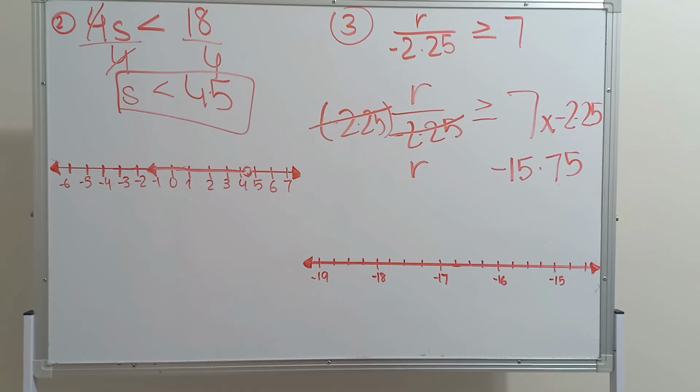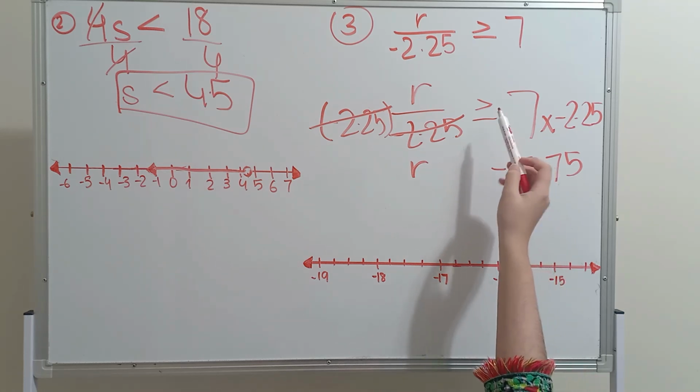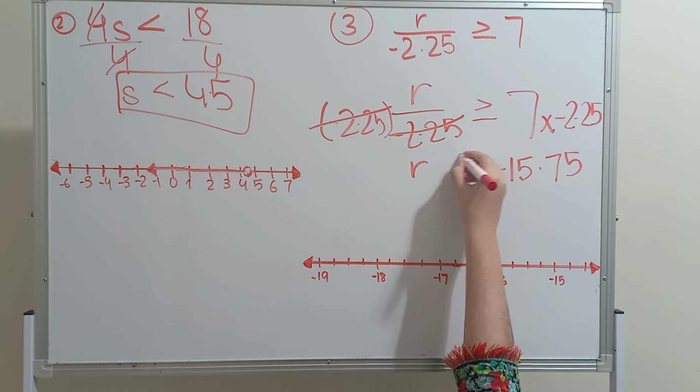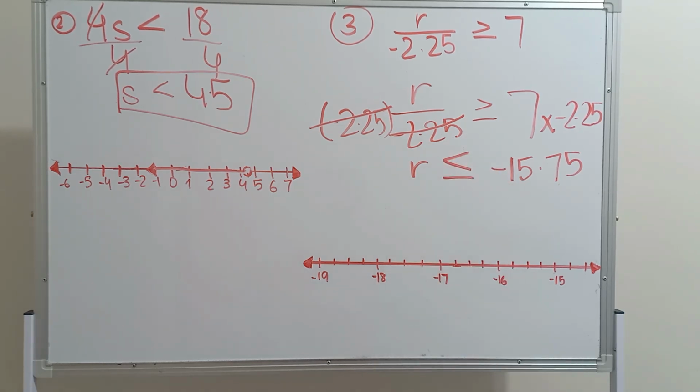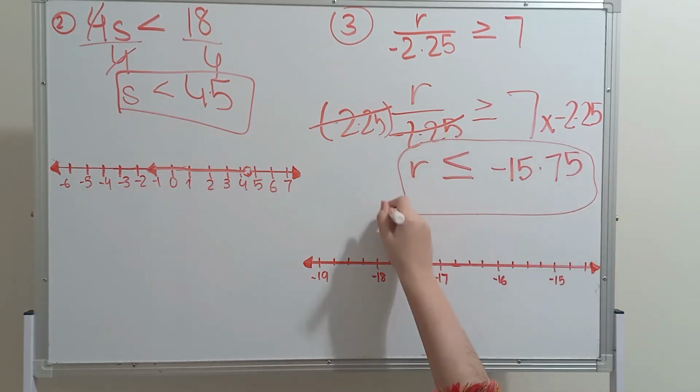As I said before, since we were talking about division in the first question, now here we have multiplying by a negative number. So when we are multiplying by a negative number, we will also have to reverse the sign. So if we have here greater than or equal to, it's going to be less than or equal to negative 15.75. So we have this one thing we have to keep in mind, that if we are multiplying or dividing by a negative number, we have to make sure we switch this sign's direction. So here, now we are going to just plot it because we have our answer here.